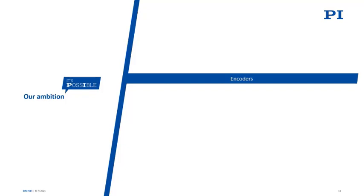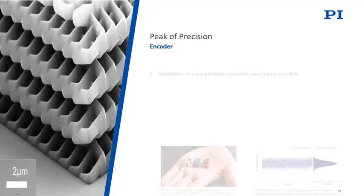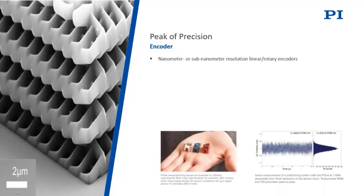High-resolution encoders provide the critical feedback needed to achieve micrometer or nanometer levels of accuracy and repeatability, and they are another fundamental part of the design of a precision motion system. Encoders are at the heart of any closed-loop servo system. They provide feedback to the controller to determine if the system reached the commanded position or not. So that means nanometer or sub-nanometer encoder resolution is essential for proper operation of a precision positioning system. But to choose the right version of an encoder, one must review the requirements of the application.